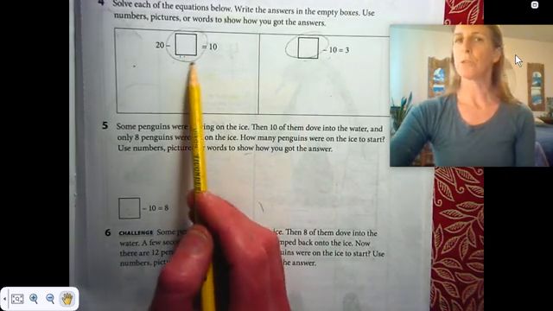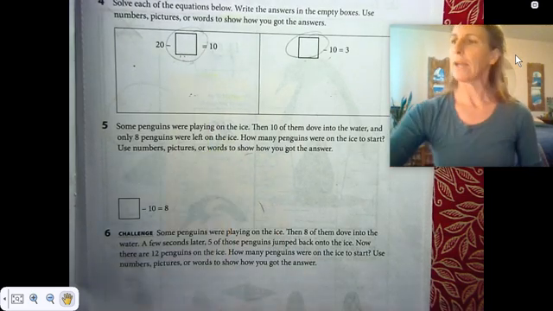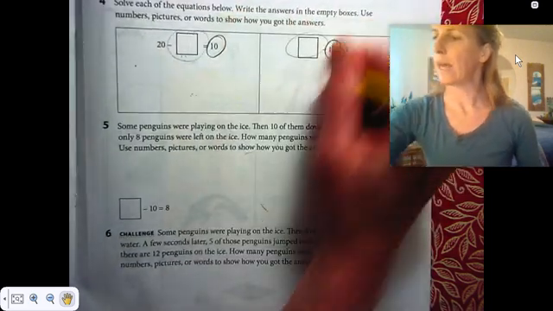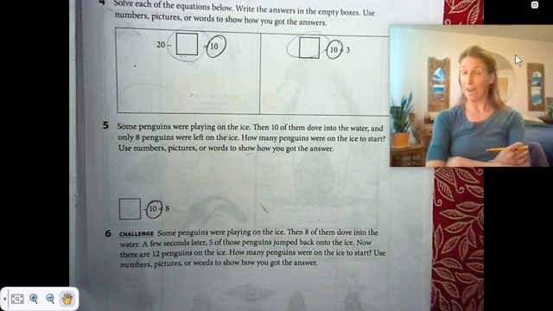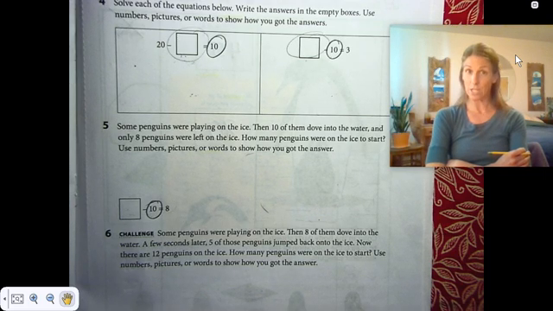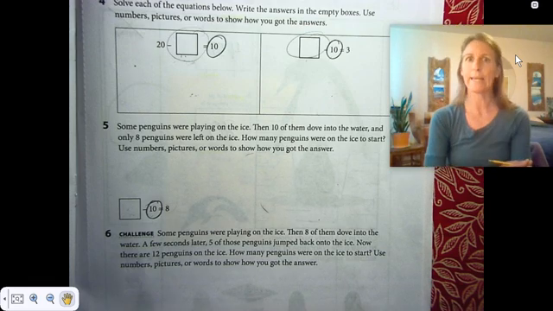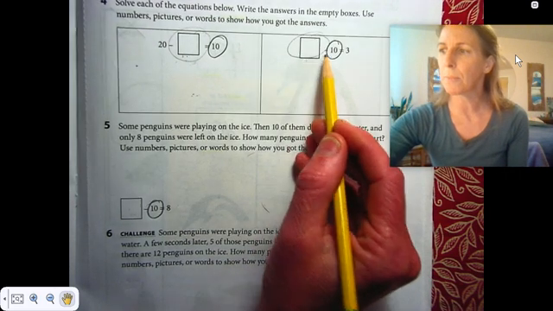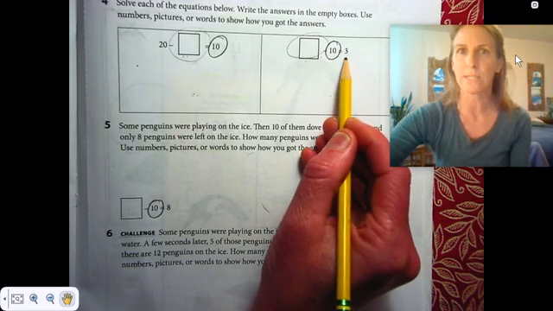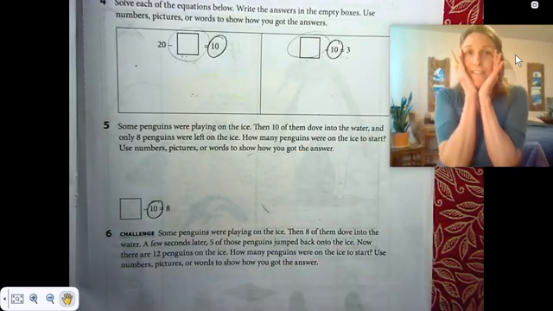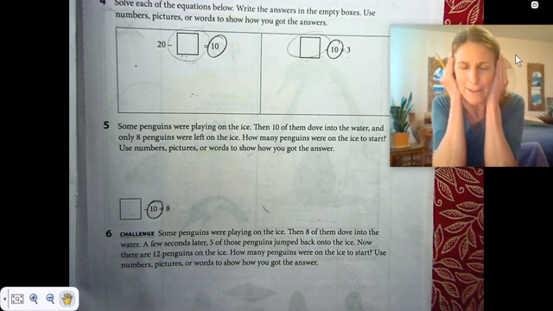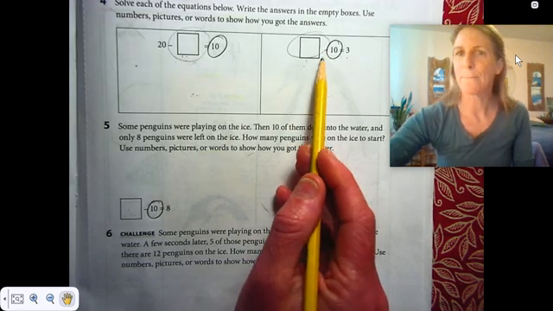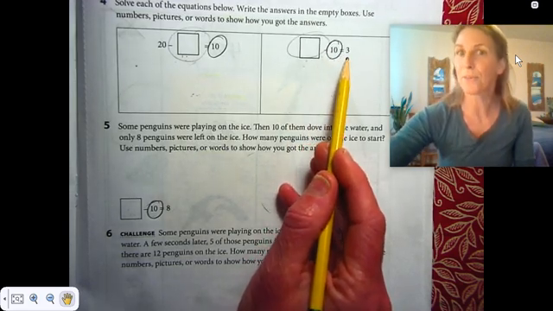Hey, I want to show you these real quick though, up here. I notice 10, 10, and even down here, 10. We're subtracting with 10, but you could do the opposite. You could add with 10 as a strategy to help you solve these problems. Hint, hint, hint. If some number minus 10 equals 13, oh my goodness, I always do that with my class. Cover your ears, pretend like you didn't hear that. Some number minus 10 equals 3.